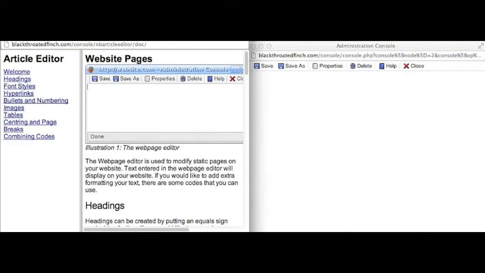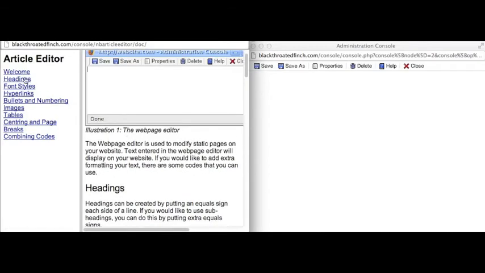So we'll click on help. This is our help page here, and it talks about web pages and gives you a bit of an introduction. Then it's got what you want to do on the left-hand side here. If you want to do any of these particular things, just use the help to find out how to do it. So I want to put a heading in.